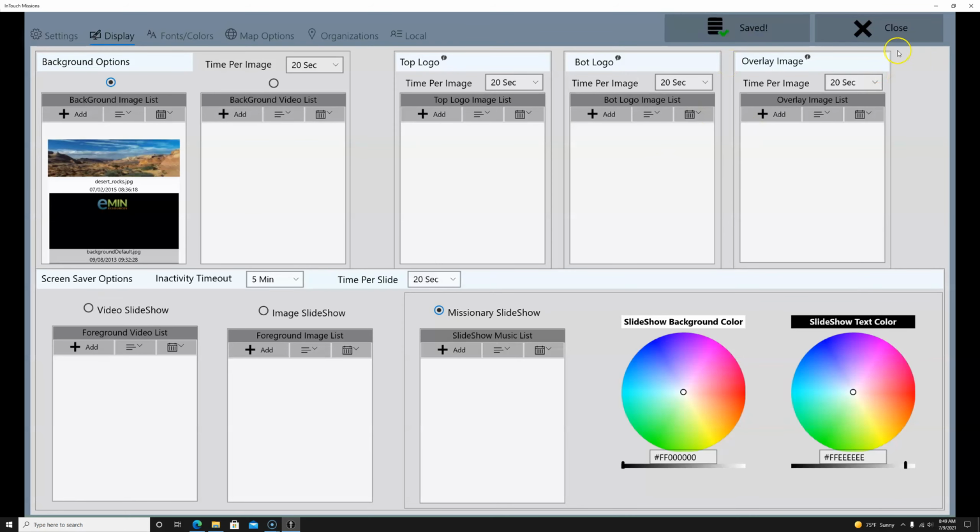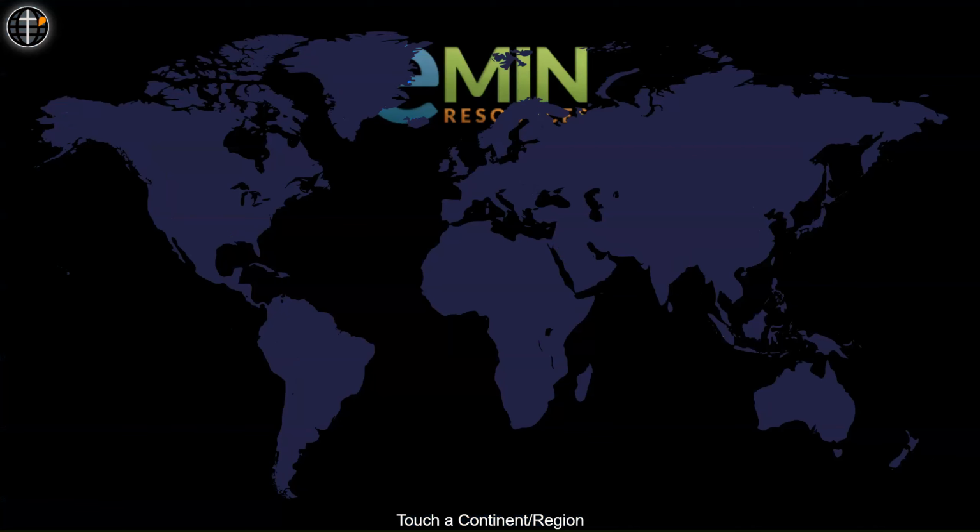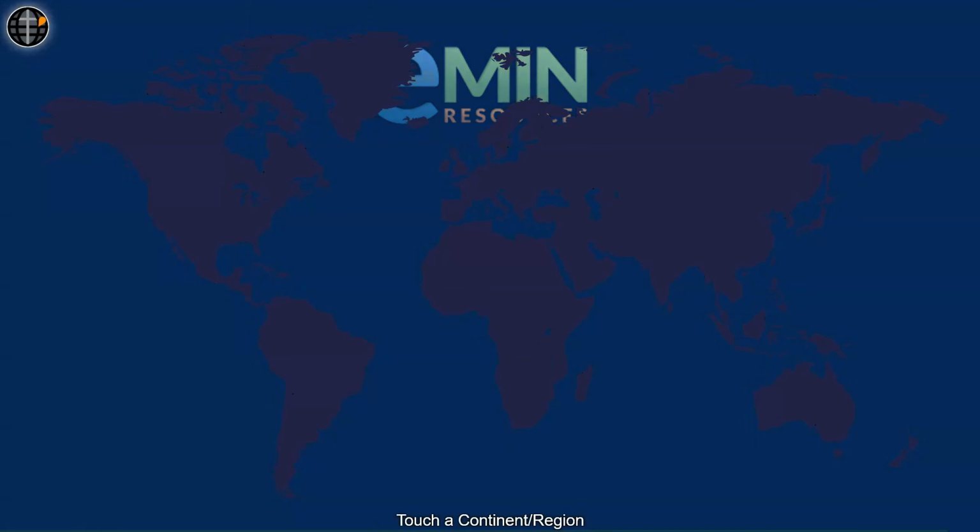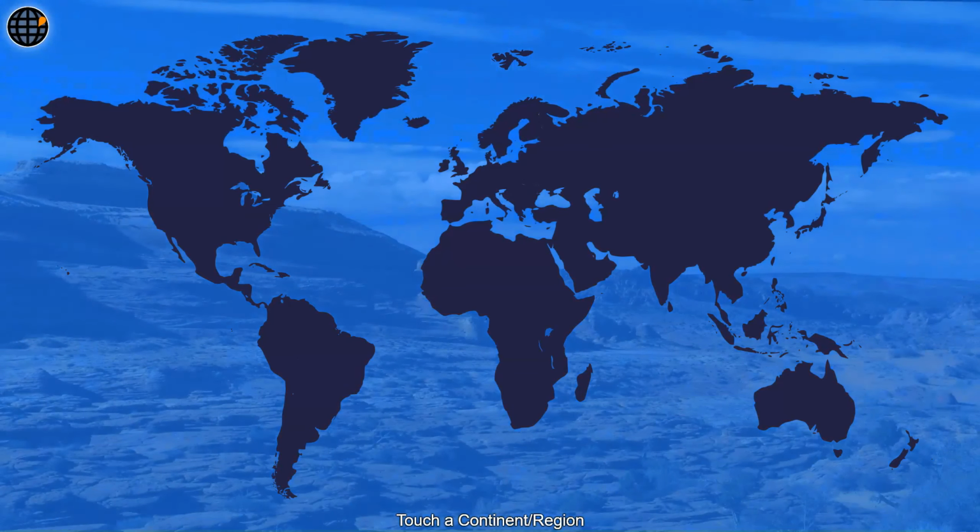And then you just want to click save, and then if there's more than one, it'll cycle through them. They'll change per time per image. Let's change that down to 10 seconds, confirm changes, and we'll watch that change. Give it a second to update. There it shows that picture, and then it will change after a few seconds to the next one. There you see it changing.